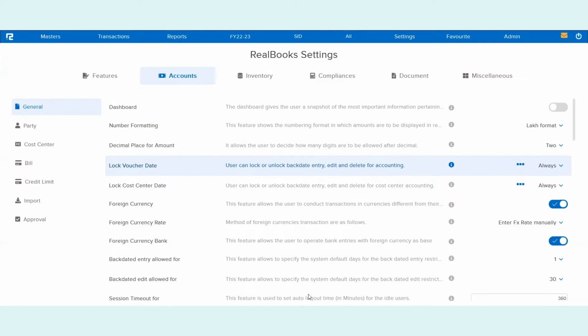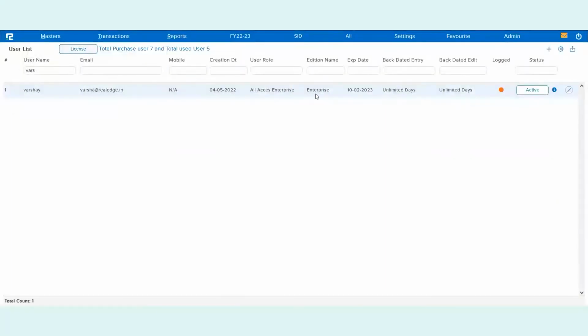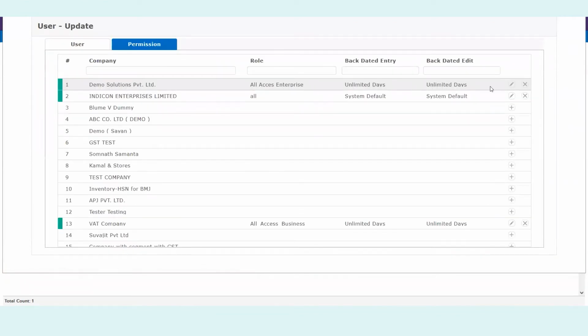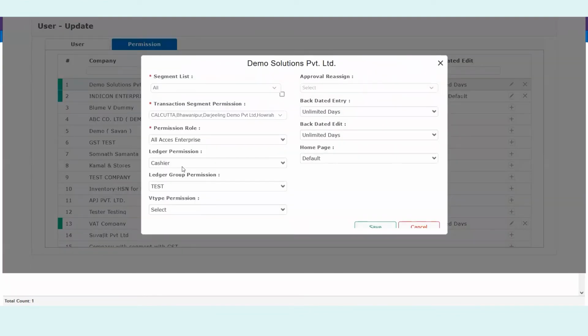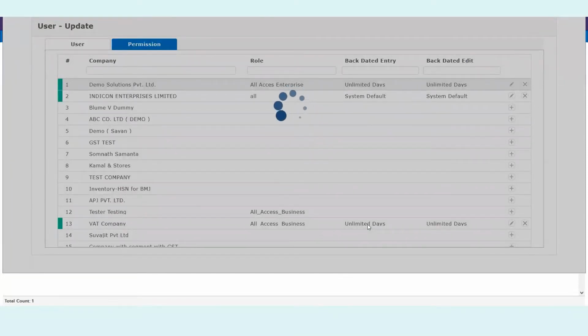Okay. So moving ahead, I will come to the last option for permission control available in our financial module, which is your voucher type permission. Now, how does this work? Over here, I don't want to give this user permission voucher type wise, like the one we created from the masters. So I'll remove all the options for this user. I'm removing the ledger group permissions, although you can use the feature in a combined format or as per your requirement. I am just disabling all these options for this user and clicking on save.